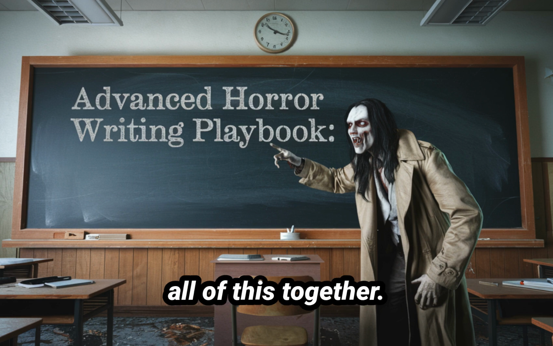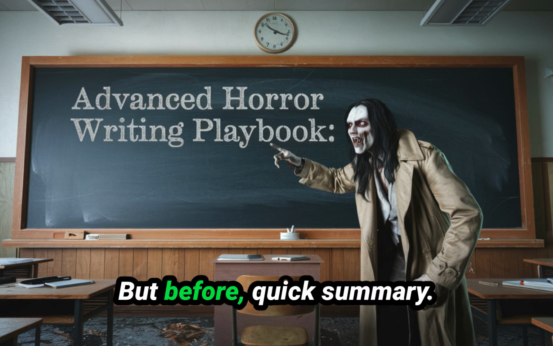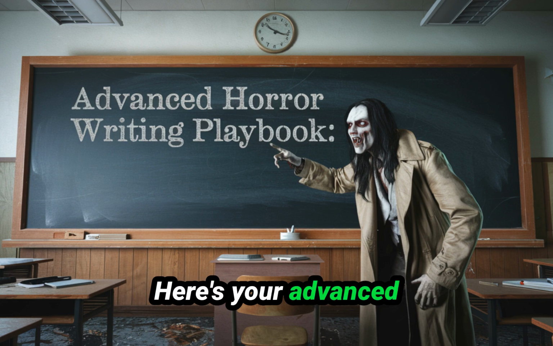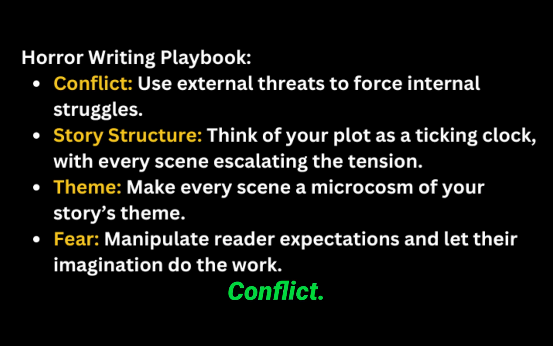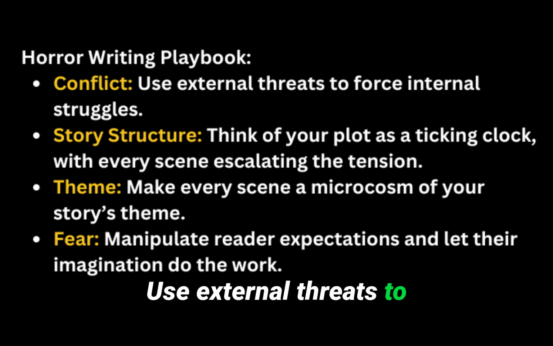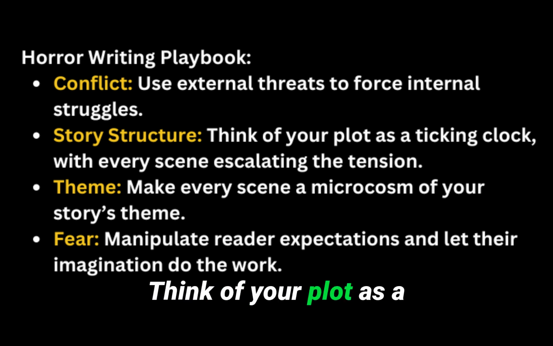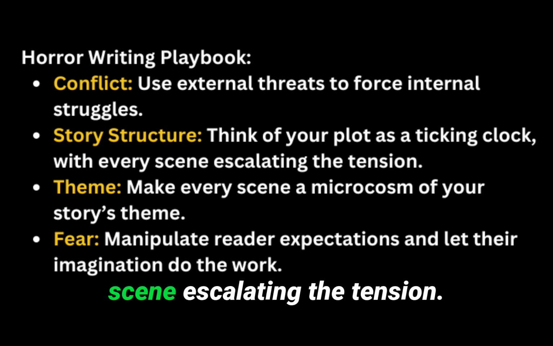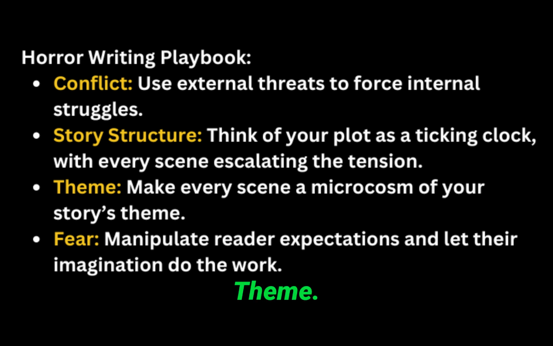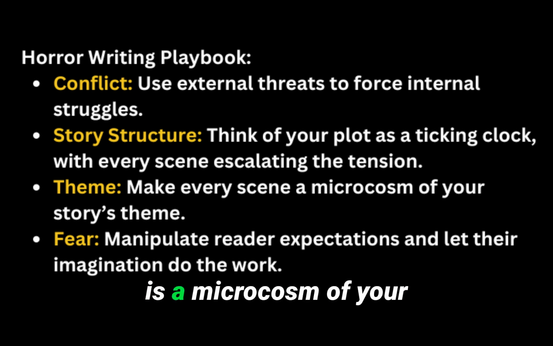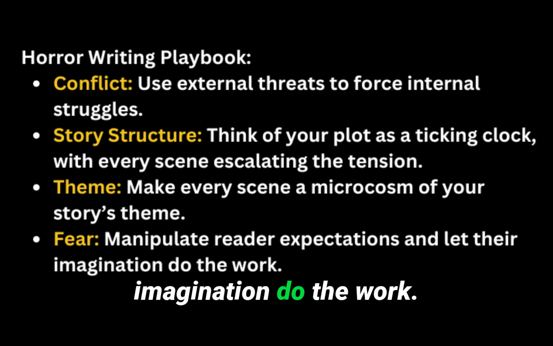Okay, now let's put all of this together. But before, quick summary. Here's your advanced horror writing playbook. Conflict. Use external threats to force internal struggles. Story structure. Think of your plot as a ticking clock with every scene escalating the tension. Theme. Make sure every scene is a microcosm of your story's overall theme. And then fear. Manipulate reader expectations and let their imagination do the work.